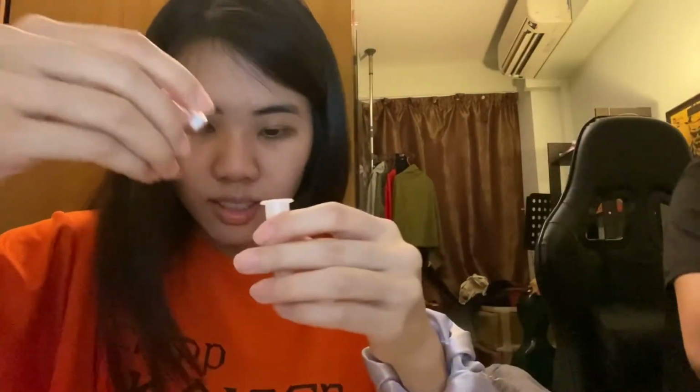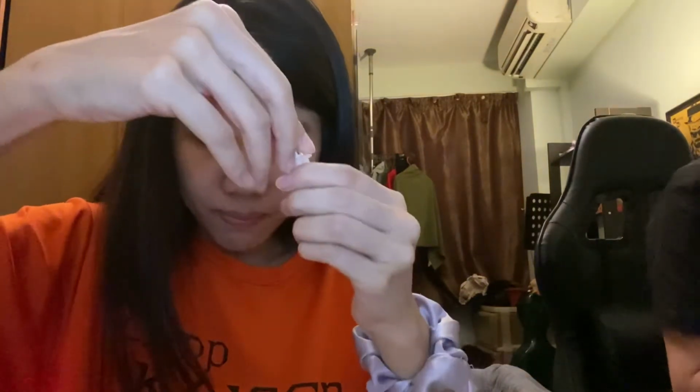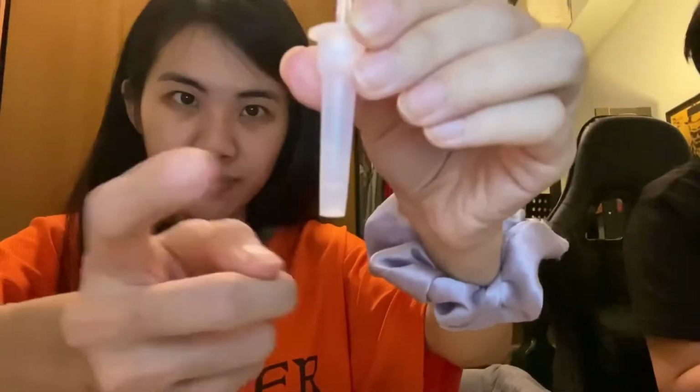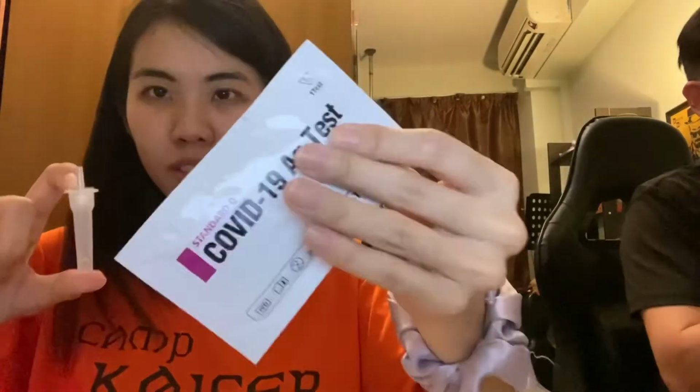Okay. Oh shit. Okay. Where do we throw this? Give me. Oh, lightly onto the cap. And then you tap lightly. Okay, now we need to open this. Okay, put here.